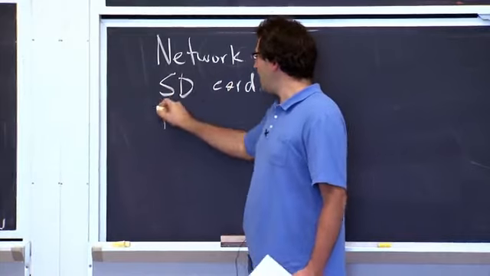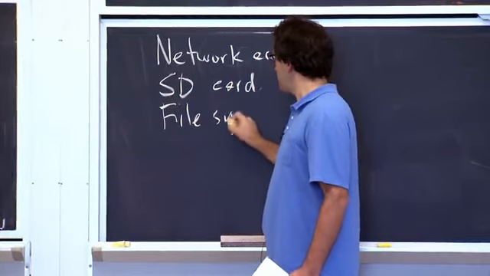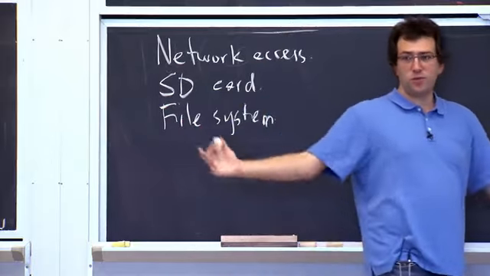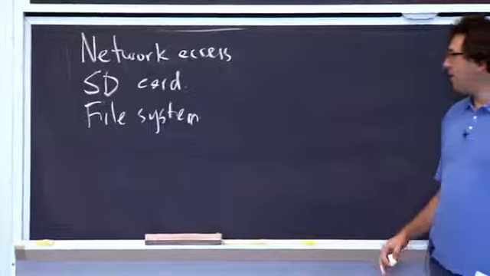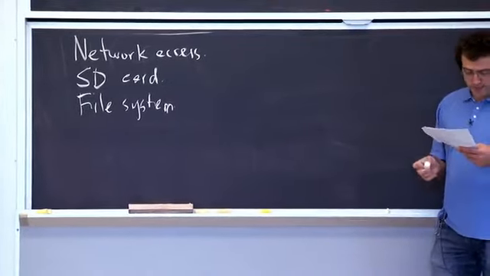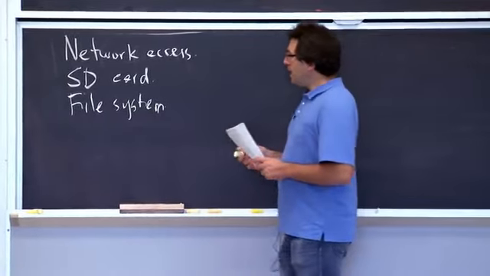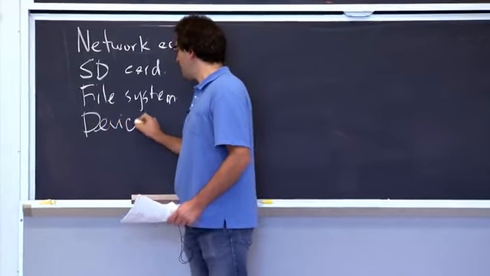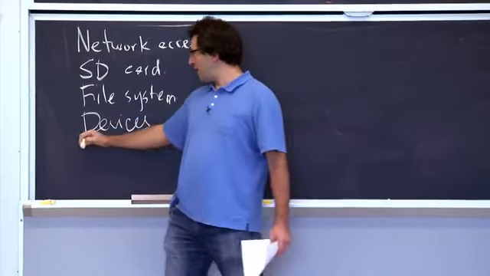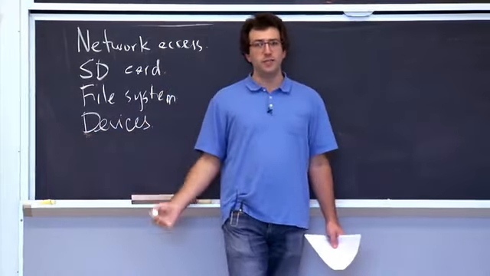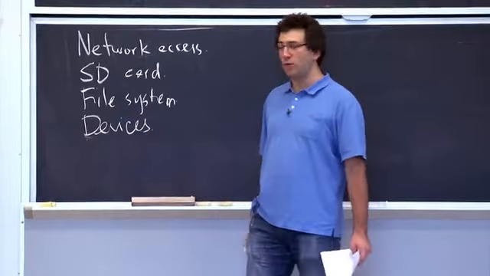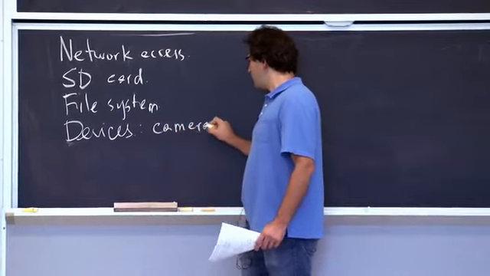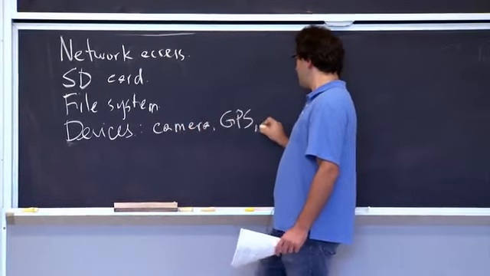Or more generally, any kind of file system access, or direct access to the file system at least, goes directly through the kernel because there's already a file system there, and you want to avoid probably imposing performance overheads on that. And also for most hardware devices, Android allows the application to directly talk to the device instead of mediating the access through the reference monitor.